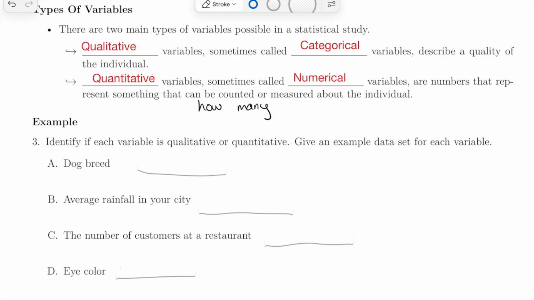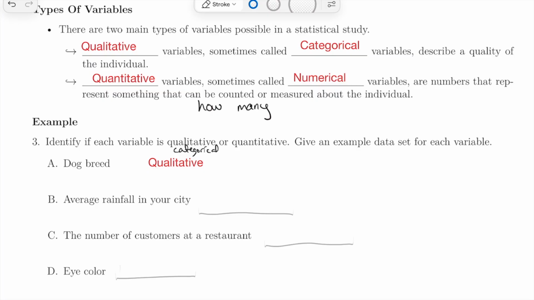Let's identify whether each one is qualitative or quantitative. By the way, I'm perfectly fine personally if you were to even say categorical. That's totally fine if you don't like the idea of qualitative and quantitative. So a dog breed, that doesn't answer how many, so therefore it's categorical, or in other words, qualitative. I was just looking to make sure I spelled that right because that would be embarrassing. Oh well, I've done a lot of embarrassing things before.